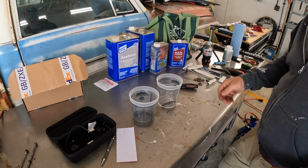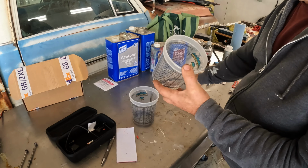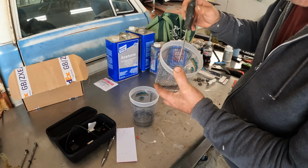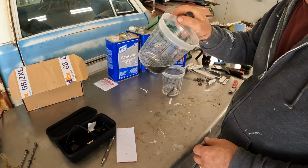Update. After 10 minutes or so soaking, this is the lacquer thinner. And just by poking and prodding, it just doesn't seem to be softening it. It might be a little bit softer, but it's still pretty hard. However, the xylene, if you can see that, is basically dissolving this stuff. So I think I'm going to have a little bit of fun with some of the xylene very carefully and see if I can't soften up this urethane.